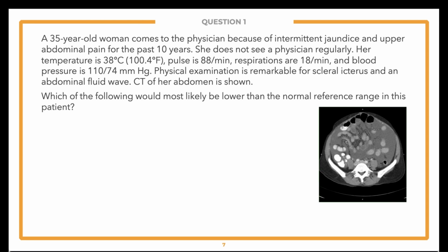You cover up the answer choices, and then part two is you look at the lead-in, and that is the question part of the question. So in this case, your lead-in is, which of the following would most likely be lower than the normal reference range in this patient? So you've got the answer choices covered up, and then you read that lead-in first, because now you can look at the vignette with an eye towards what I kind of know I'm looking for, or at least what I should be thinking about as I'm absorbing this information. If you read the vignette first, you're taking in a lot of info, but you're not exactly sure what parts of the scenario are going to be relevant for you, or how they apply to the question. So we say read that lead-in first, and then once you've got that, now you can read the vignette. So that's what we're going to do right now.